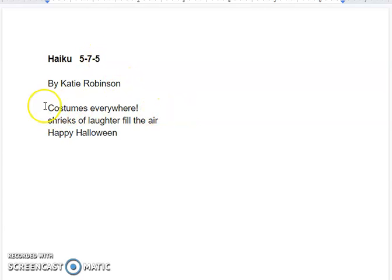So in order to break them down, my favorite thing to do first is just make sure that we have the correct amount of syllables. So, if you don't remember how to count syllables, I think that's something that most people are taught pretty young, but I've met people who don't really know how. A syllable is the different beats in a word. So for example, when you say costumes, there's 2 distinct beats, 2 distinct sounds, cos and tumes. Costumes has 2 syllables.